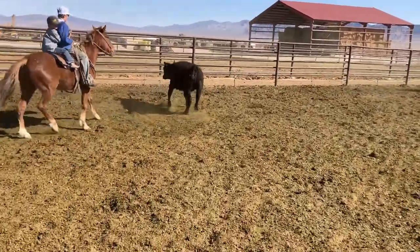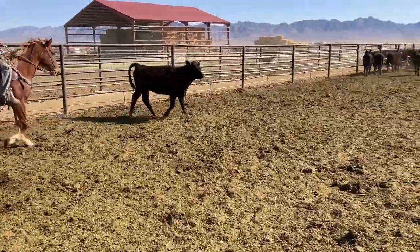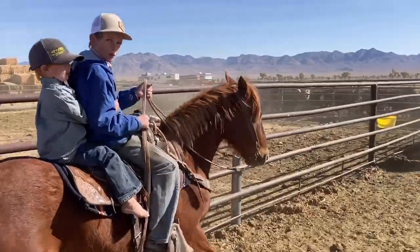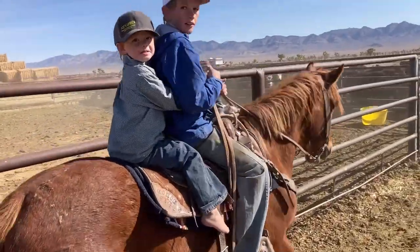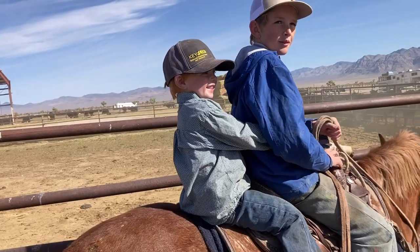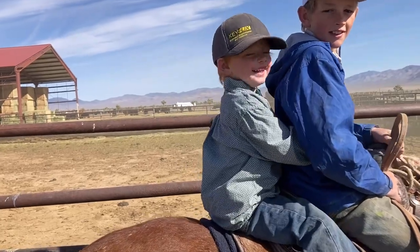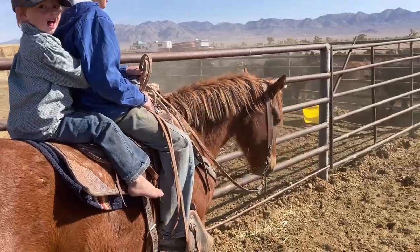Come on, heifer, get on out of here. Oh, yeah. Reggie, tell about that problem you got about your head itching. Your head was itching and you had to hold on with two hands, so is your head still itching? No? Pickle's a little fresh this morning, being kind of wild. We need to ride him down here.